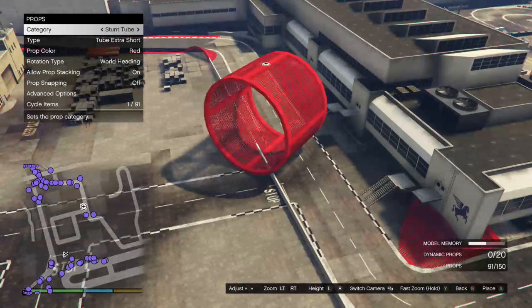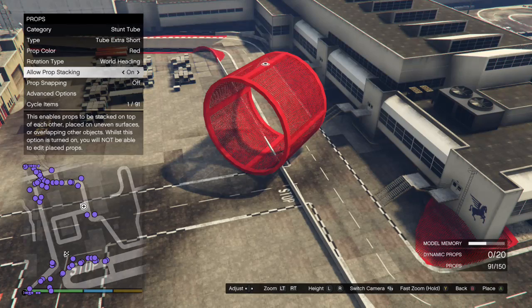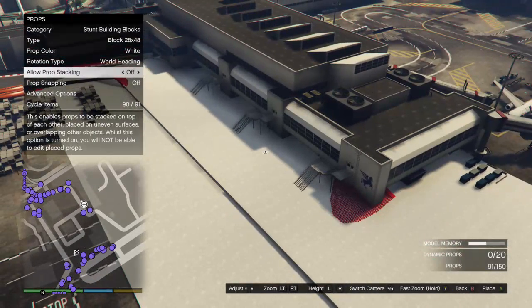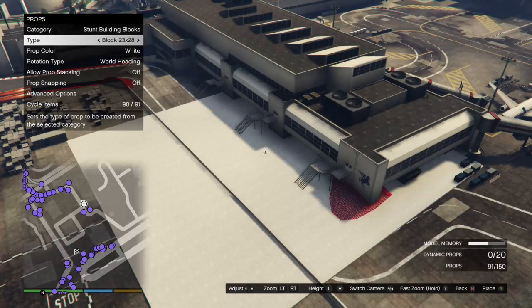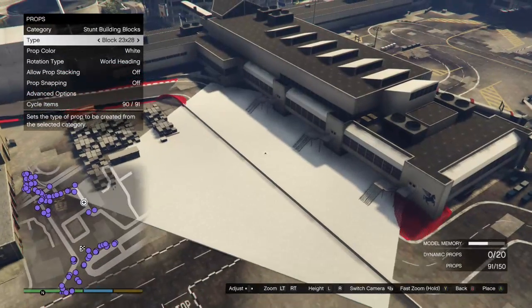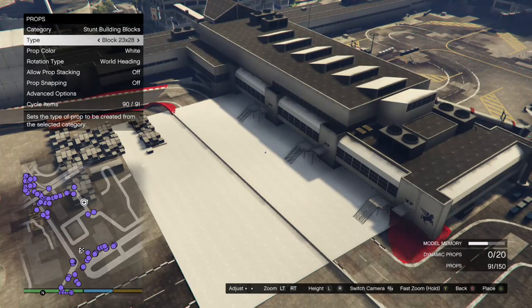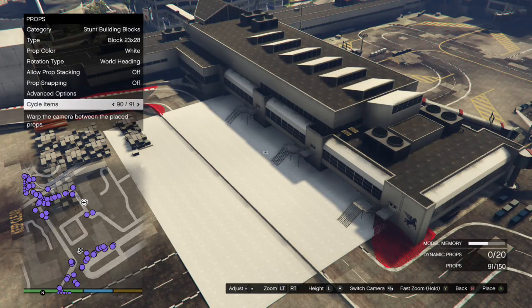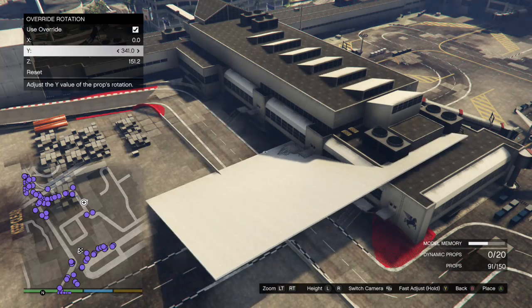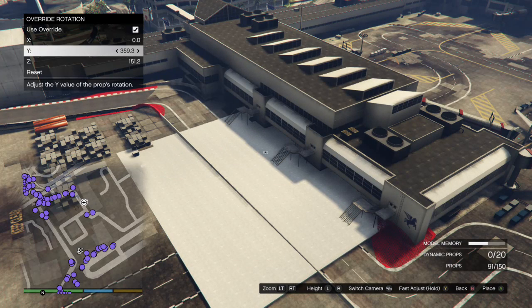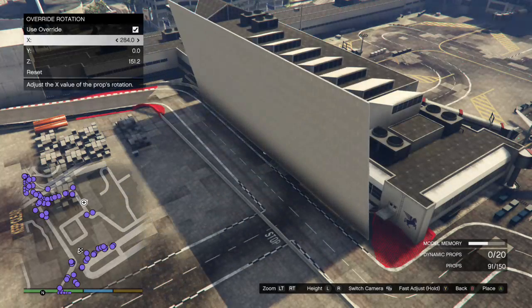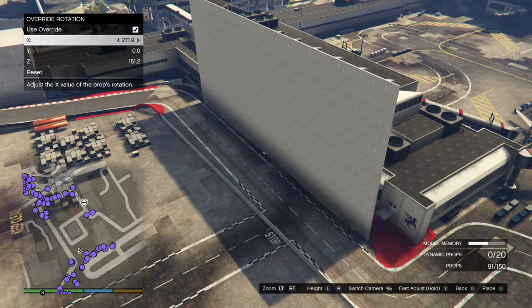So I'm probably gonna take the regular panel, switch the prop stack off so I can select the panel. It's too big. Oops. $270.